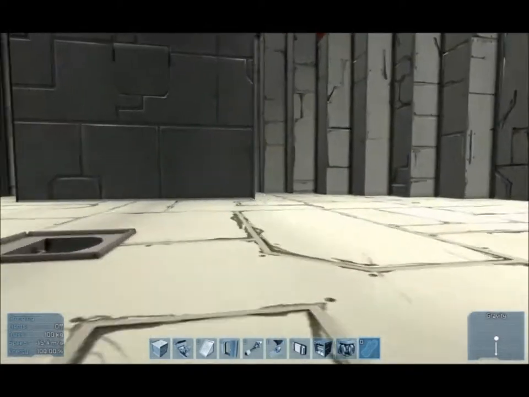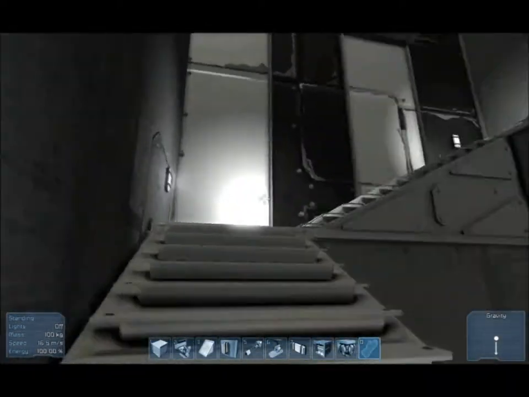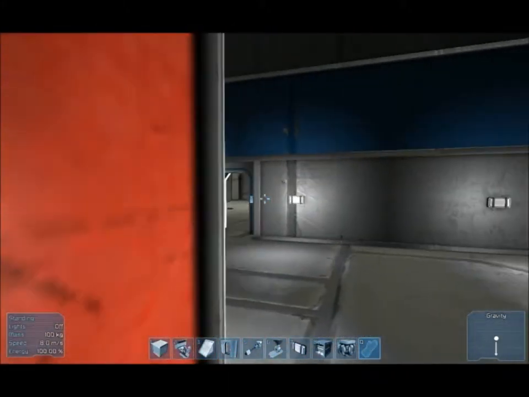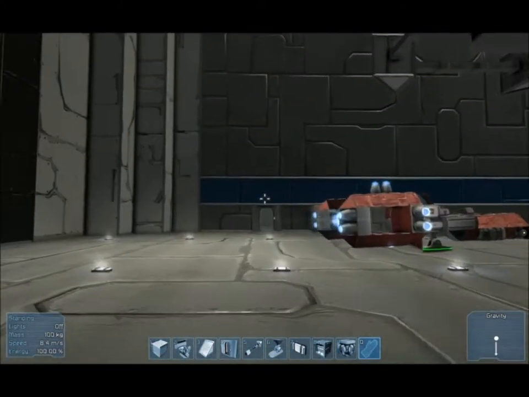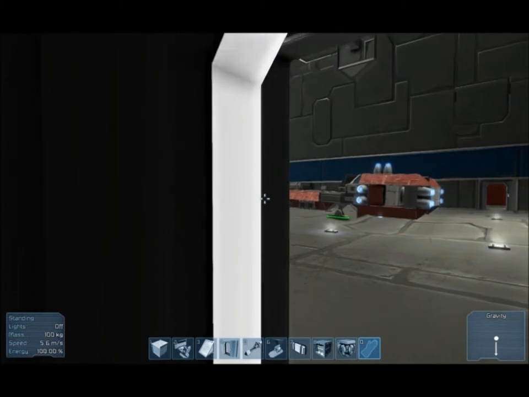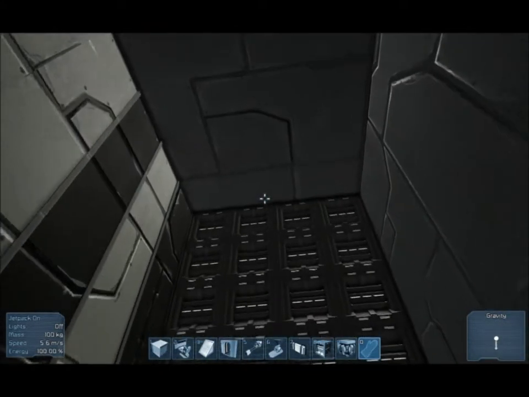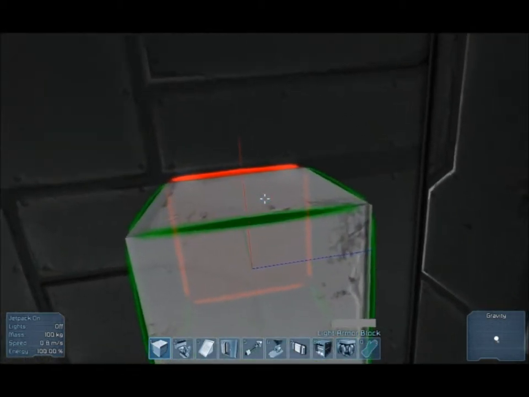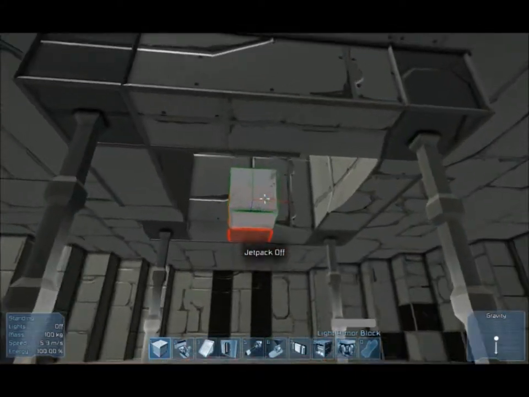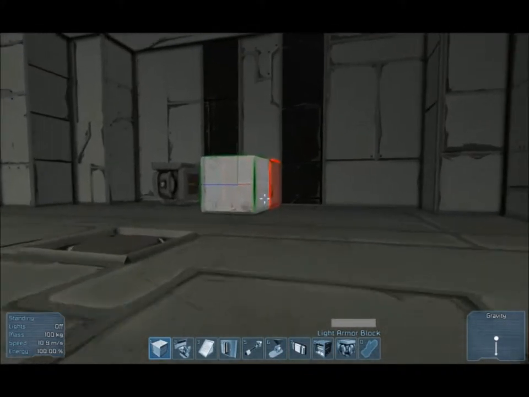Okay, so if we go back up the stairs, I'm going to make this look better, obviously. So we're on blue hangar again. Right now, there isn't a way up to the next level without going outside. So we're just going to poke a hole in. This is pretty simple. This is like a cargo elevator thing to bring us through the centre of the station.